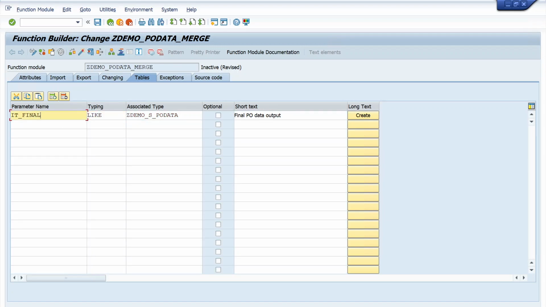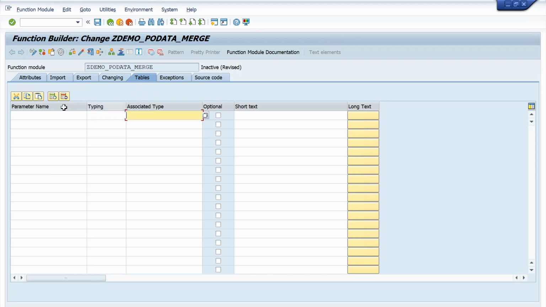Now this IT final will act as an internal table like structure, even though you used structure name, and you can also use table name EKKO, EKPO. What is the difference? You need to use like here. Since it is an outdated object, we'll try not to use it, but in standard function modules you can find a lot of them with tables parameter.